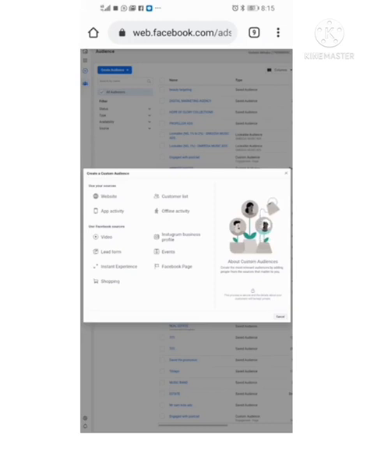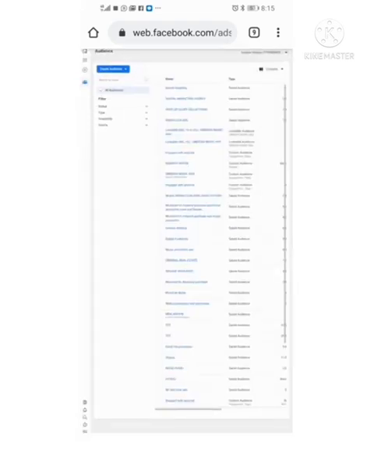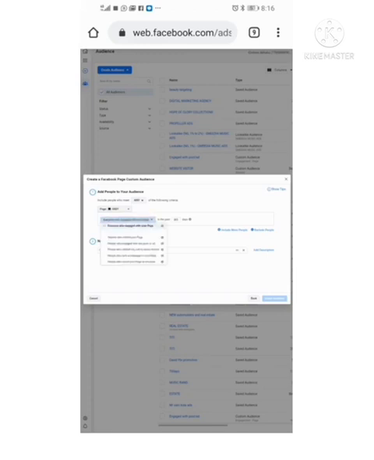Now this is showing for custom audience. You will see for this custom audience the sources: people that have visited your website or app, or people that have viewed your videos, or your Instagram business profile. But let us say Facebook page. Let's see what it's going to give us. Let's click on Facebook page. So here you could see choose people, include. Okay, I'm coming. So here you could see everyone that has engaged with your page.